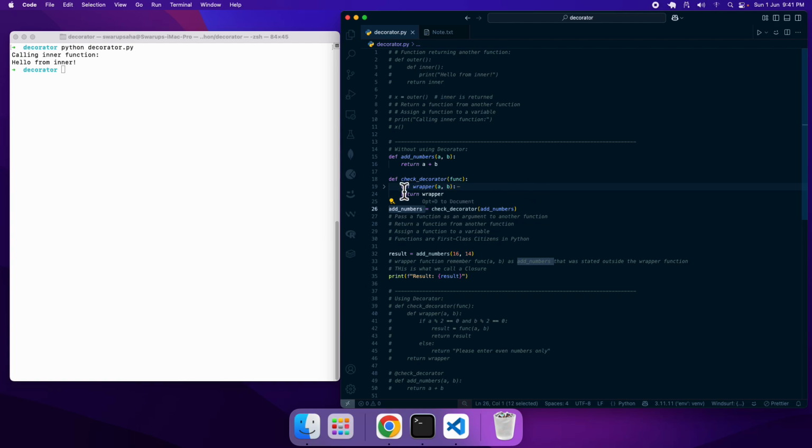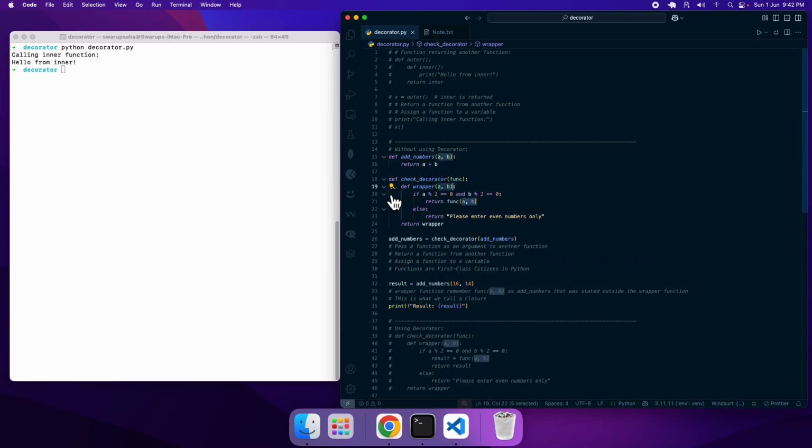Now you might be wondering, who gave the call to this particular function? That brings us to the next line, add num. Although I'm writing add num over here, add num is actually not the function name now. Rather, add num is holding the reference of the wrapper function, and the wrapper function takes two arguments. For that reason, add num is passed two arguments, 16 and 14, and those will be assigned to a and b respectively. So keep in mind that when you're giving a call to add num, add num is not a function, it's a variable, but behind the scenes the wrapper function is getting called. That's the time when the wrapper function got executed.